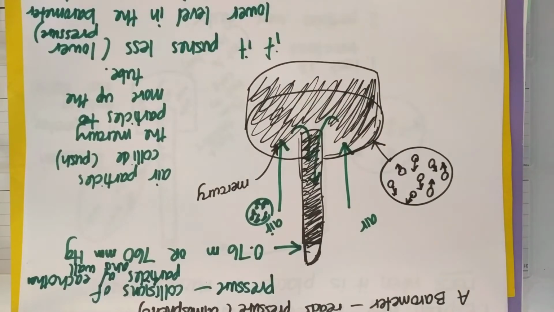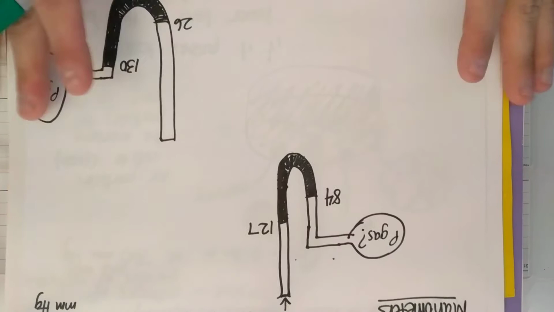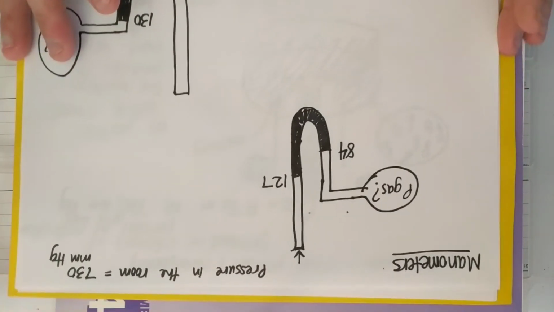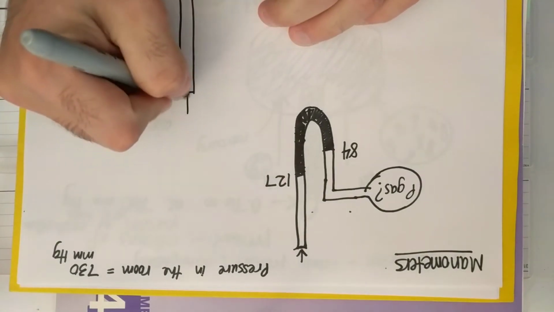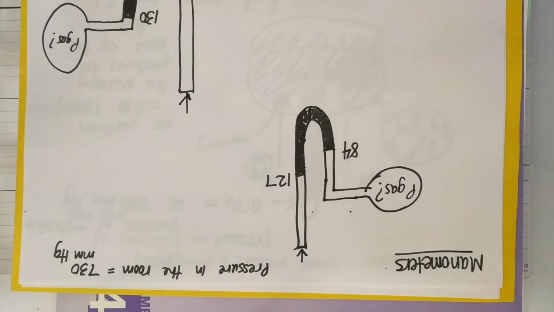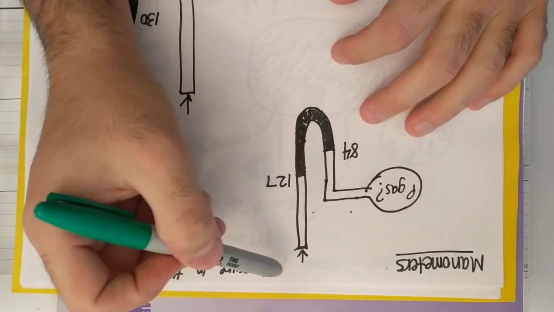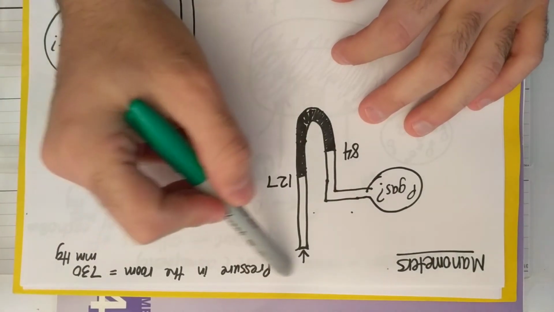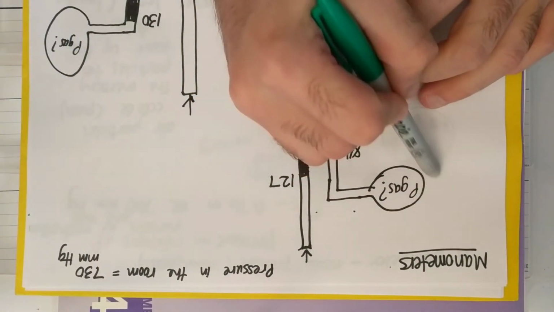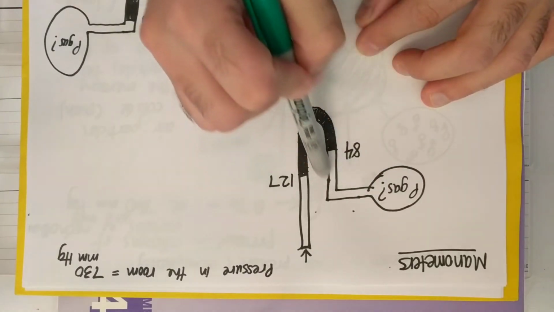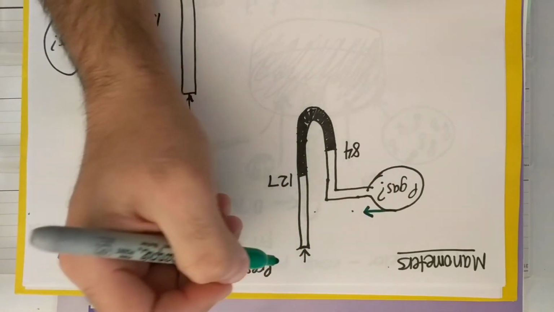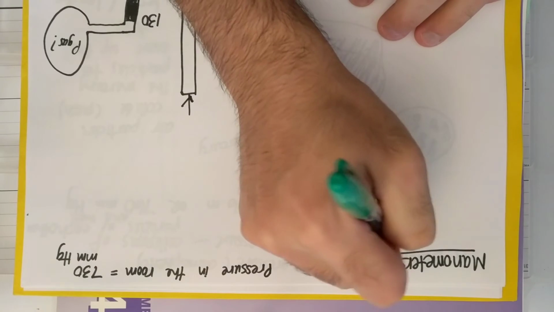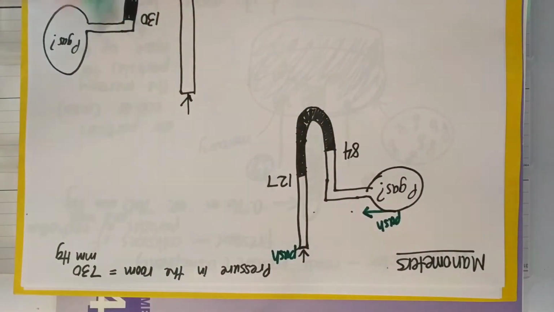And then the last review question that I want to go over is how we read a manometer. Now I'm taking this from worksheet number 2, but I want to review. I have both these manometers open to the air. So the way a manometer works, and I'm just going to start with this first one, is you have atmospheric pressure, or pressure in the room, pushing into here, and then you have a gas in a tube that's also pushing against it. Okay? So I'm going to draw a pushing arrow, right? So we have a push this way, and we have a push this way, kind of like the barometer, except it's an open end and a closed end here.